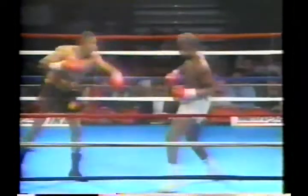Beasley now just boxing, and Sanderline can't do much about it. Beasley in and out. Williams staying in the center of the ring, kind of a stationary target. Left hook kind of slid wide. Good left jab by Williams. But the younger legs of Lonnie Beasley kind of taking him out of harm's way.